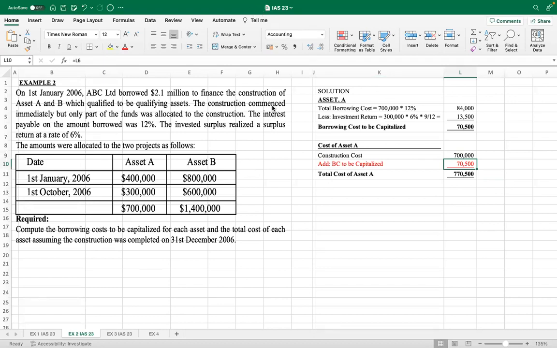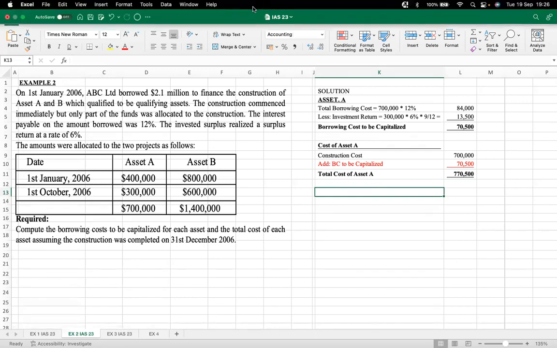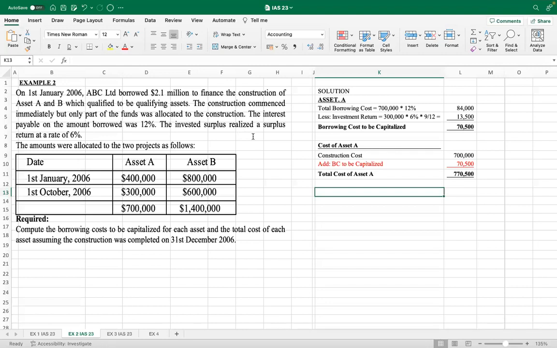I'm seeing a number of questions. Where does investment return affect the income statement? This amount of investment return only reduces the amount of borrowing costs. And this part of the investment return will be expensed. So the answer to that is it goes to the income statement as an expense, whatever we have deducted. It's the amount to be expensed.